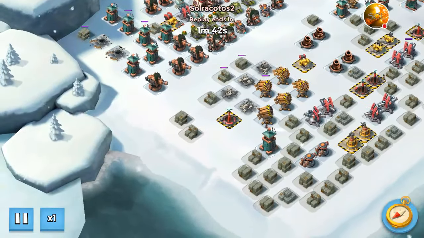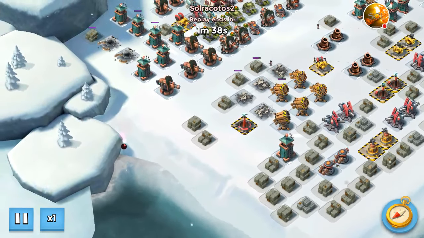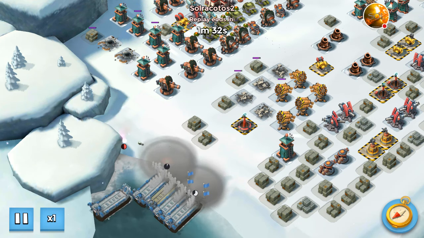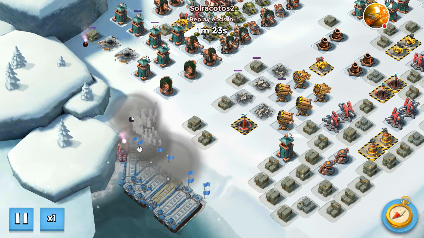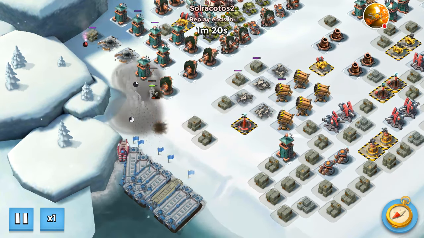So this time you're gonna see me doing the traditional stack landing. It's a little bit harder because you have the rifleman and you have the zooka plus the hero. So if you're not pretty quick, what ends up happening is that you're gonna lose your troops.